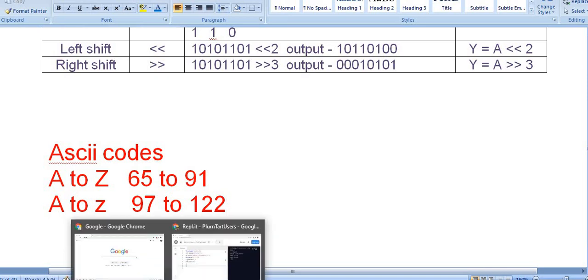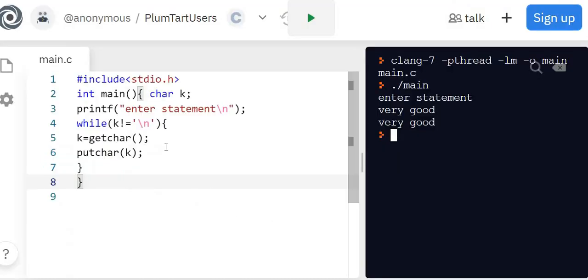So let's come to the compiler. Now we will get the statement, and let us write a program to convert the statement into capital or convert the statement into lower. So lowercase or uppercase. When you type in Word, there is an option that your typing should be in lowercase or uppercase or sentence case like that. So a similar program we are trying.